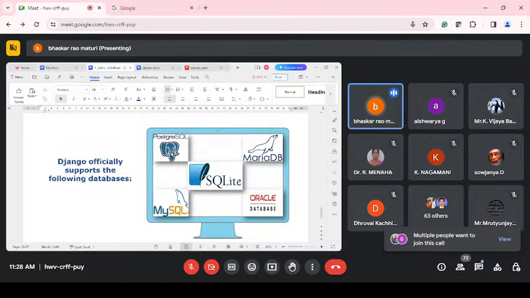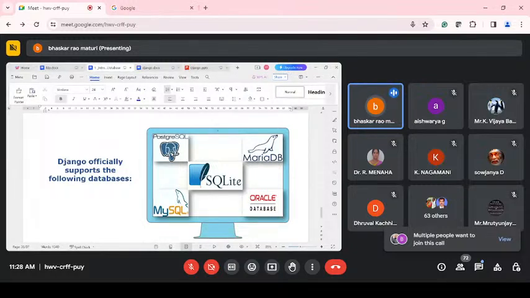So now finally we come to the part SQLite. This SQLite is provided by the Django framework directly. Whatever content is stored is inside the application only, not in the database. When we are using the SQLite server inside the application, we have to do the migration process: migrations, makemigrations, migrate.